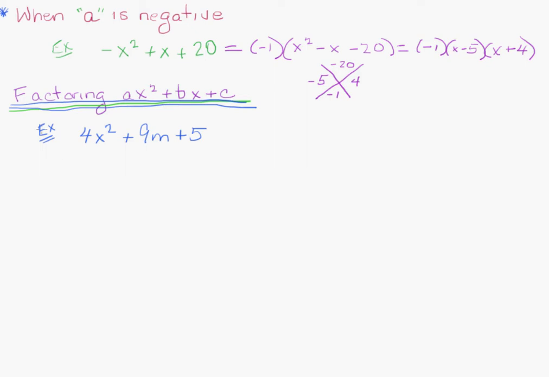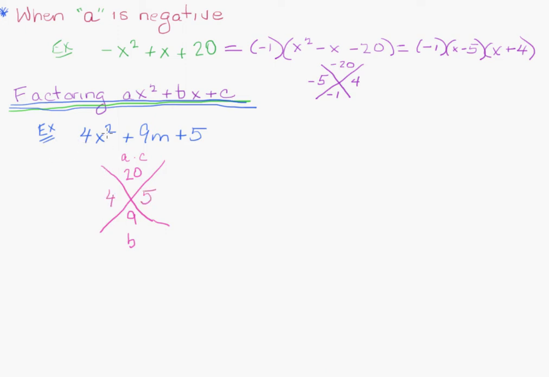I'm going to do like I did with my other type of factoring. I'm going to start with the cross. Now, remember when we learned how to factor and use the cross, I said this was a times c up here. So I'm actually going to have more to multiply. I have a 4 times a 5, so a times c is 20. And the b value still goes down at the bottom of the cross, and I'm going to put a 9. So obviously values that multiply to 20 and that add to 9 are 4 and 5.